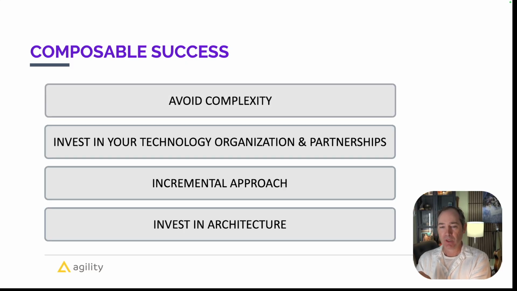Avoid complexity. Complexity is something that kind of tends to creep in. It can hit you all at once if you try to do too much all at once. But it can also be one of these things where over time things get added on. Someone purchases a product, and sometimes products are really easy to add on. Like for instance, analytics is one of those ones where you can just drop in a snippet of code in your website, and all of a sudden you have a new analytics platform. But then someone else drops in another snippet that's another analytics platform, and I've got Hotjar and Google Analytics and all these other things, and all of a sudden my analytics portion of my composable strategy is this really complex thing that I don't necessarily understand.